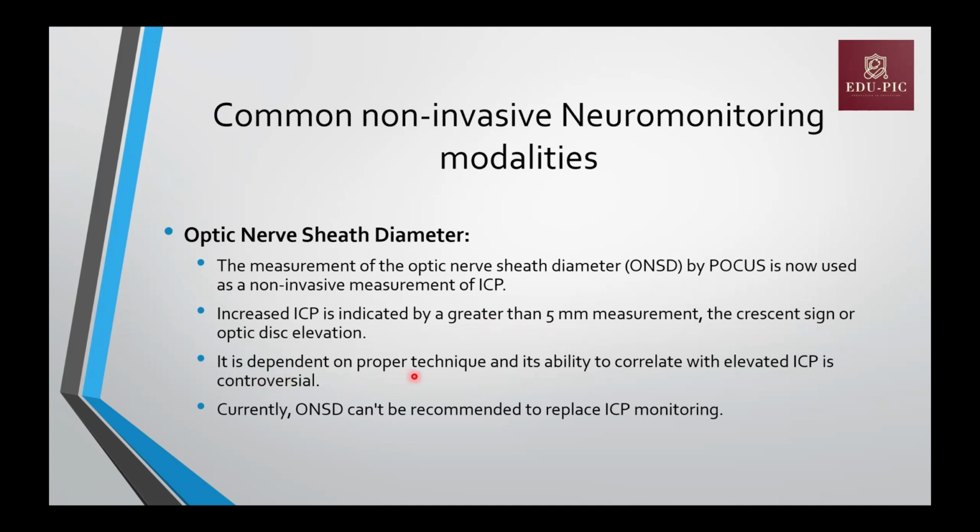It is also dependent on proper technique, and it's very dependent on the person doing it, because the measurement relies on you taking it in the right place and the right length and right depth of where you're measuring. So if the person doing it is not very well trained, then you can have wrong readings and wrong interpretation, and that's possibly the cautious part about optic nerve sheath diameter for the minute. We need standardization of readings for children, and we need good training for people before we start interpreting what they're saying. So I wouldn't recommend it up till now to replace ICP monitoring, but it is emerging, and at some point it will be recommended in every practice.